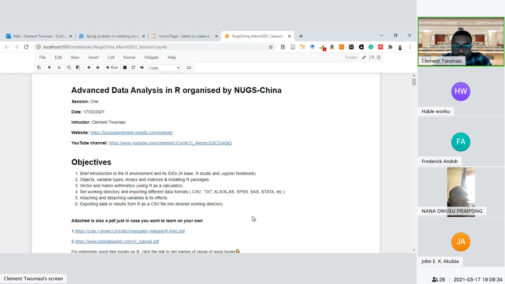All right. So without wasting time, I'm now going to share the R Studio IDE and explain a little bit around it. Then I'll switch back to Jupyter Notebook. Keep in mind, the Jupyter Notebook is also another IDE that you can use to run R. And it is very useful, especially when you are doing a PhD or maybe an MPhil, where you need to always be discussing your results with your supervisors.